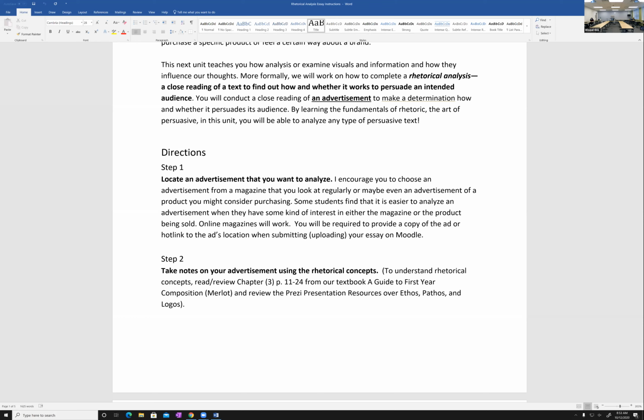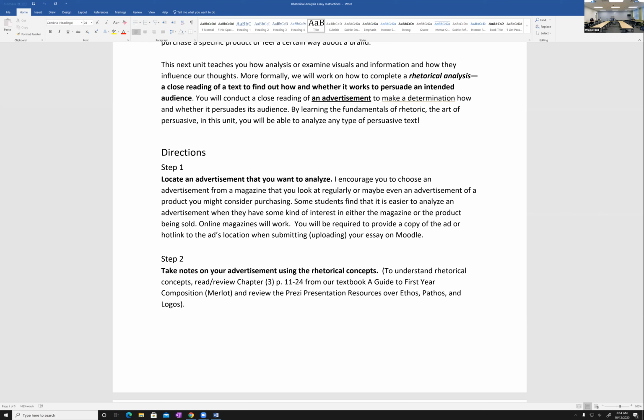And so it's very important that you know the issue, the date, the year, where that is located. I would recommend you just hang on to the whole magazine until you have all of your information gathered, because you will have to do research on that magazine to find out things about the history of the magazine, who publishes it. You also need to know the audience that it's marketed to, who reads that magazine, that type of thing. So when you are finding your ad, don't just stop at finding the ad. If you are looking at an online magazine, make sure you document information where you're finding the ad, day, time, location, all of that stuff you're going to need for the essay.